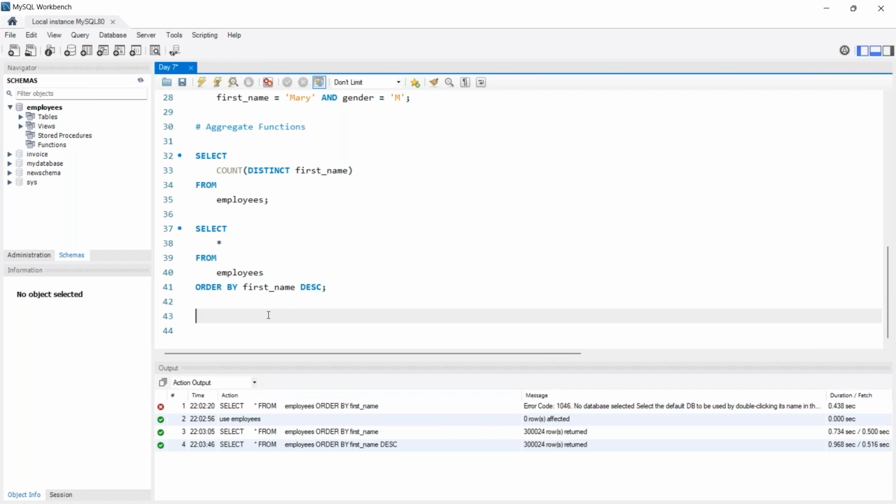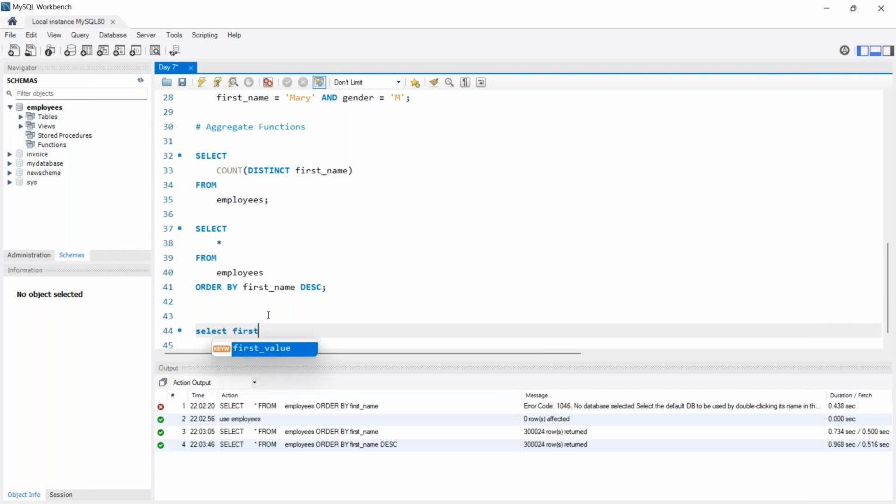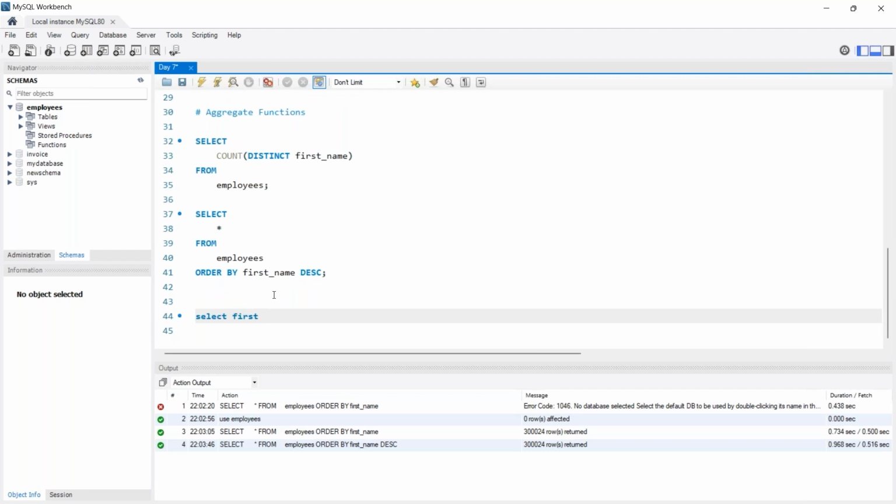So let's select the first name again, because here our intention is to understand the different methods, or the different things you can do with the data in the MySQL Workbench. That's why I'll be using the first name multiple times.